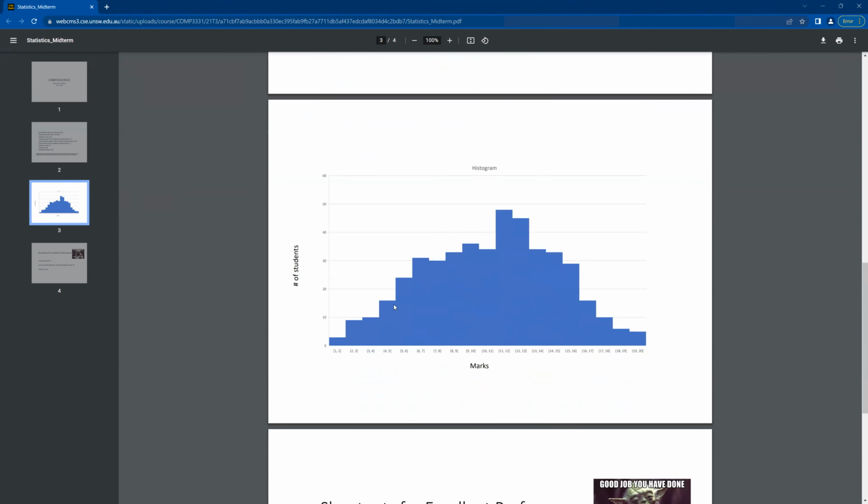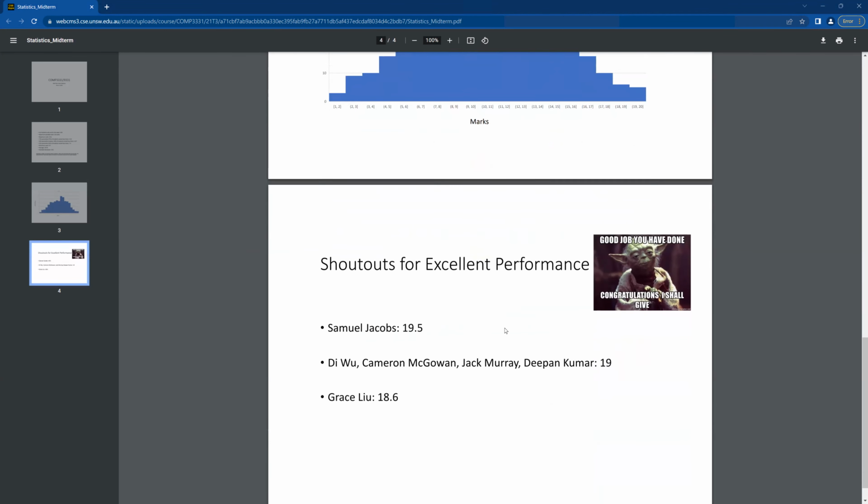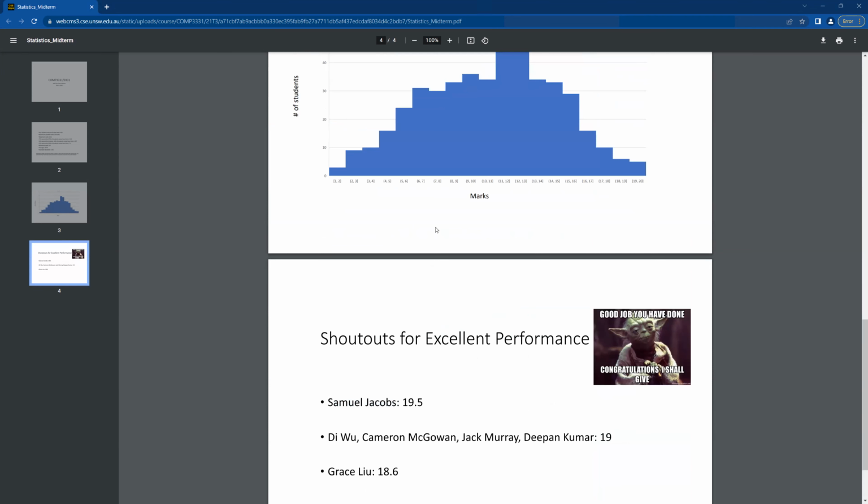And here are the distributions. And yeah, just the top students.